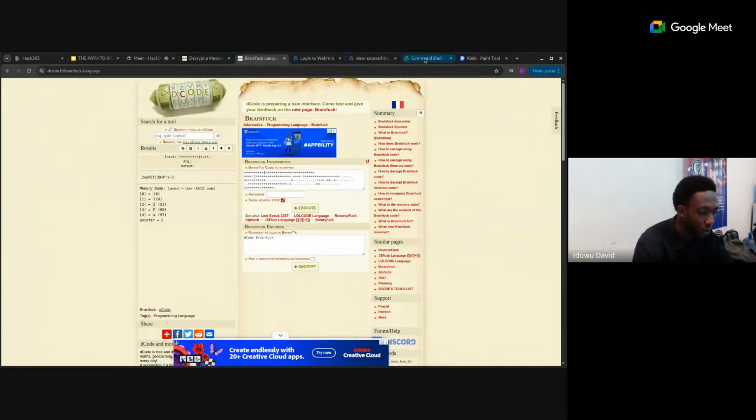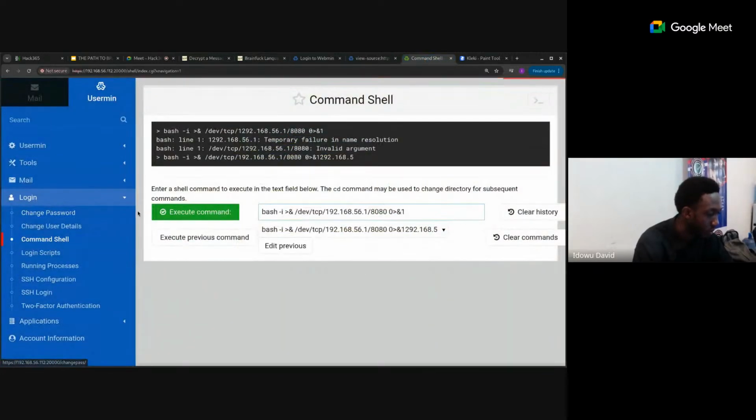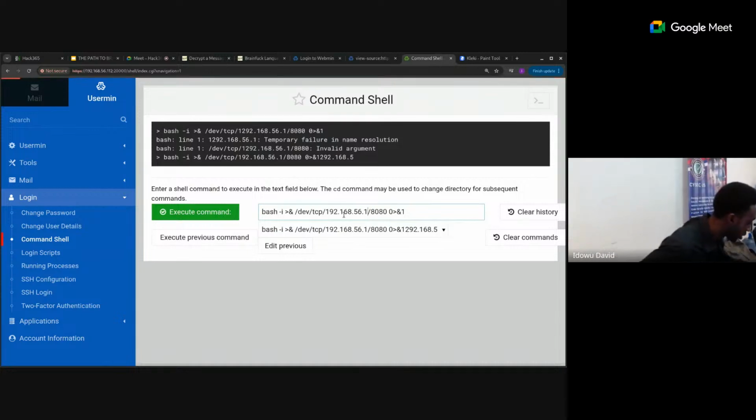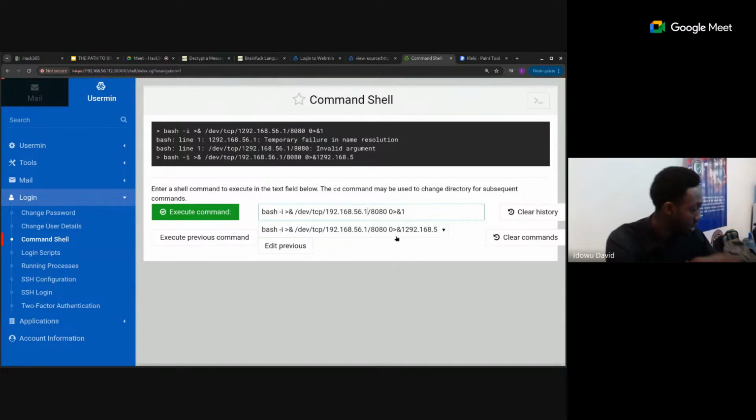And then from there, we were able to establish a command shell through command injection. Command injection is a vulnerability that allows you to perform arbitrary commands on networks through receiving inputs directly to the server. So we were able to do that and got a reverse shell.